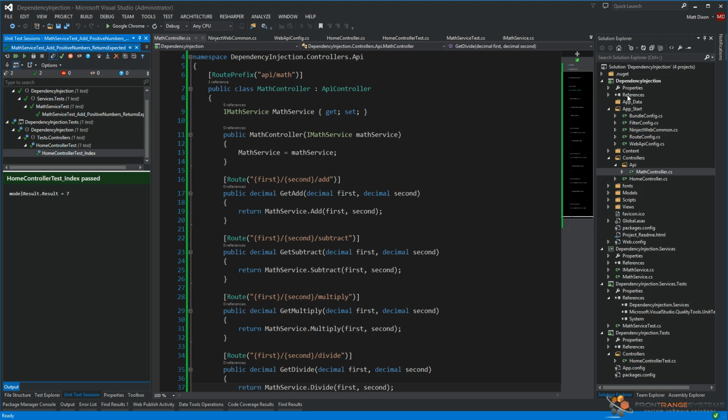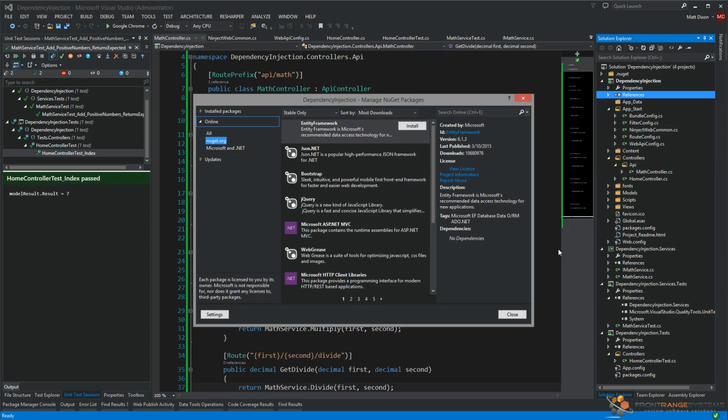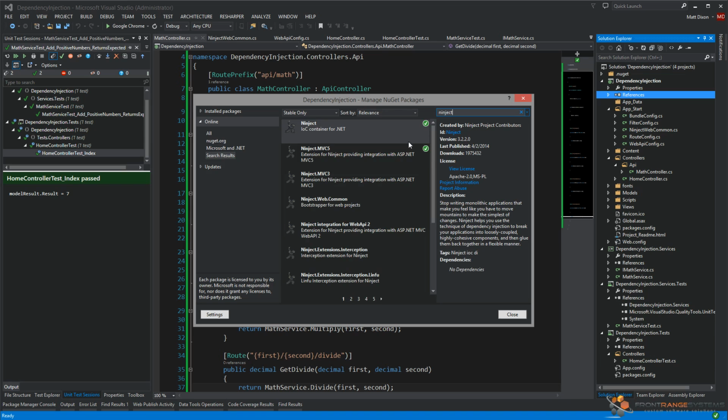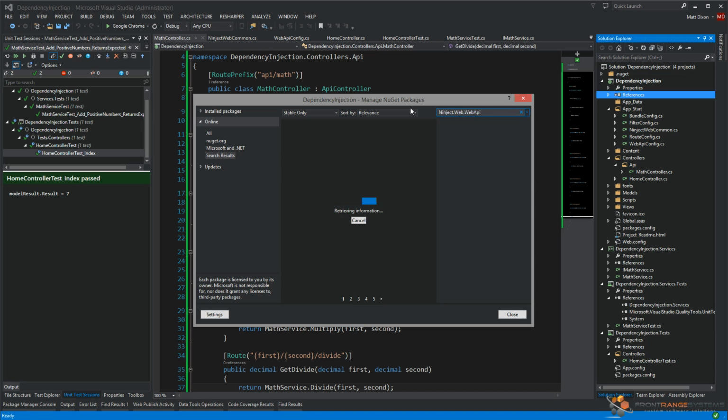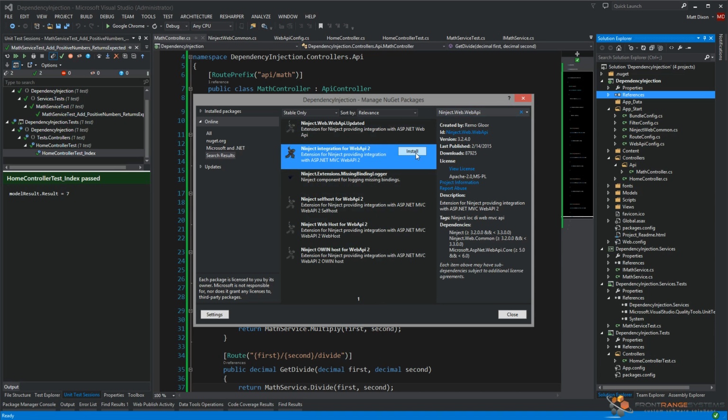So here's what we're going to do. We're going to add some references. Manage NuGet packages on our dependency injection project. And we want Ninject, and we'll want Ninject.Web.WebApi. It looks like we have a couple here, so we want this one.